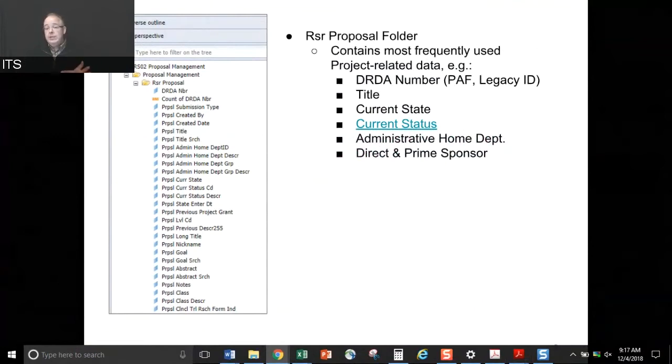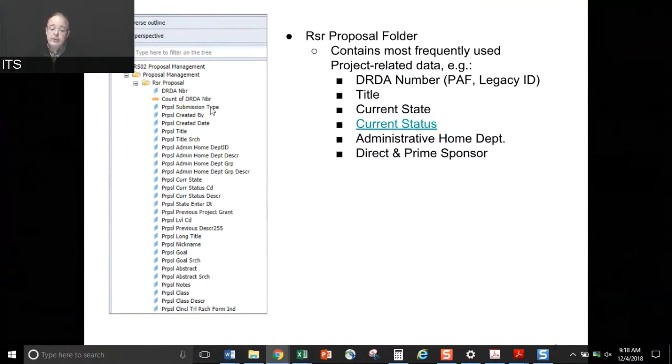When ITS is creating these datasets in Business Objects, it requires that they have an abbreviated name, a code name, and RS stands for research. 01, the regulatory management dataset, was the first one that was created. So that was RS01. The eResearch proposal management dataset was created second. It's RS02. There's nothing more magical to the name than that.